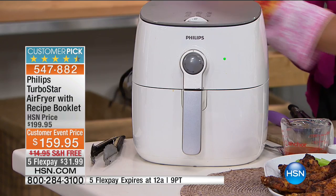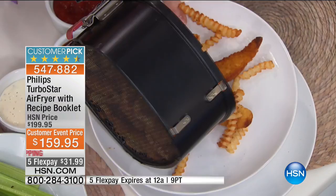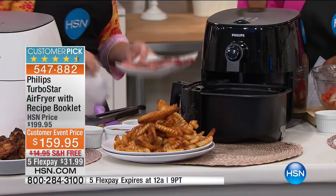No preheating. We're heading towards really hot weather, and some of us can't even stand being in the kitchen — it gets so hot. With this, there's no preheating, which means instead of the 15 minutes it takes to heat your traditional oven, think about the money and energy savings you're going to get. And you're going to be able to eat a lot sooner, especially if you're hungry.